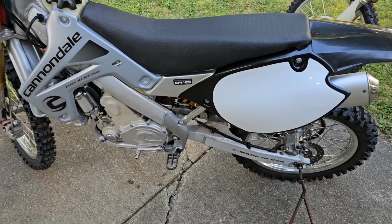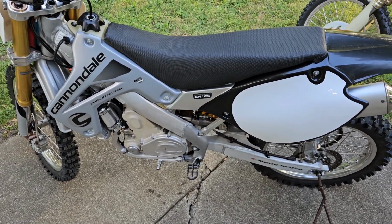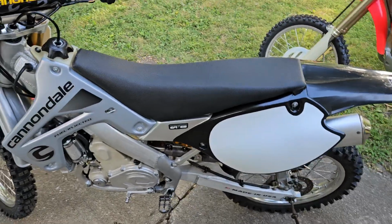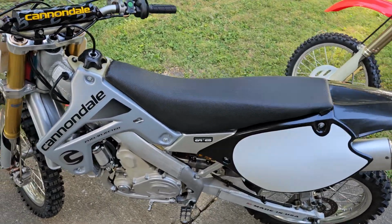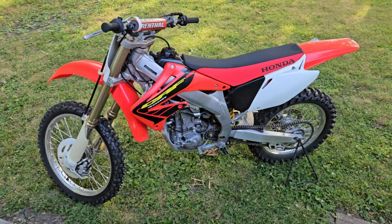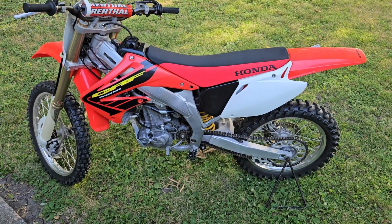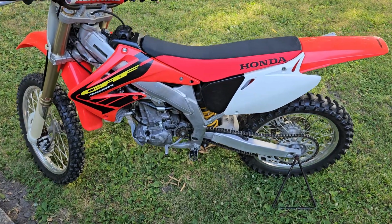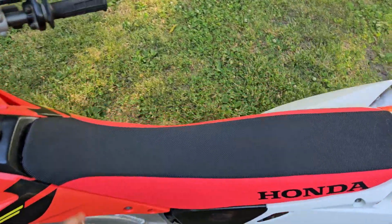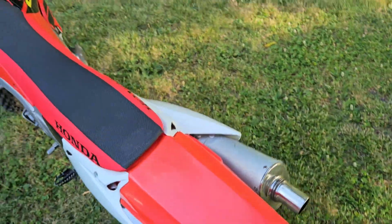But man, this thing, what a cantankerous bike, and hard to work on, and hard to get knowledge on, and hard to find parts for. Just hard. Contrast to this thing, I just rolled this out. You'll notice it's got a newer seat cover on it. That's the cover it should have had. I was able to get that thing installed. It came from Throttle Jockey. Had a little logo there that I was able to get off.